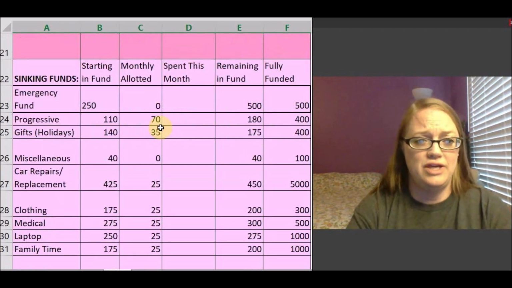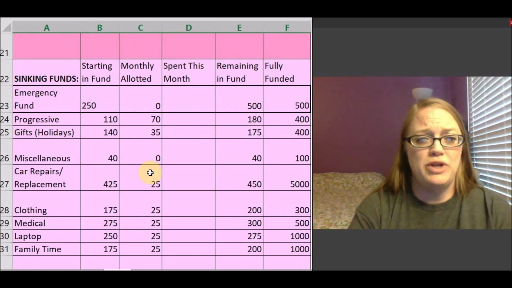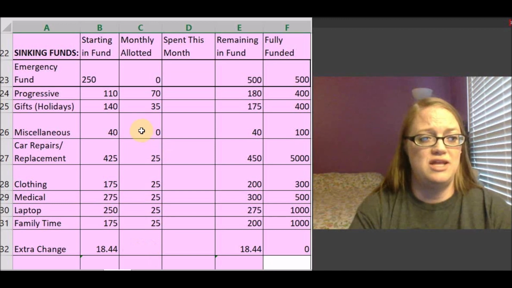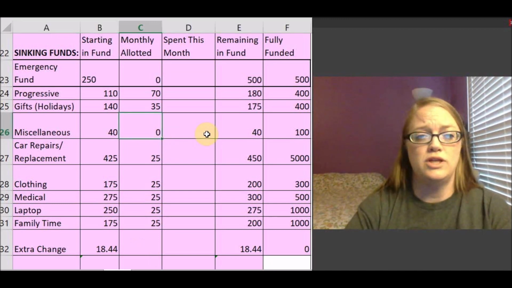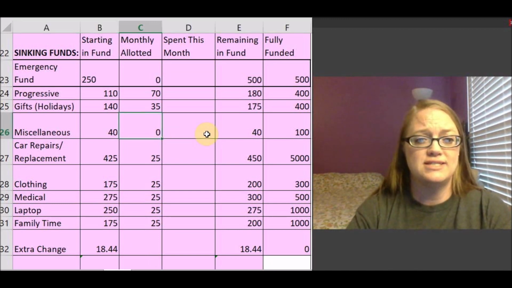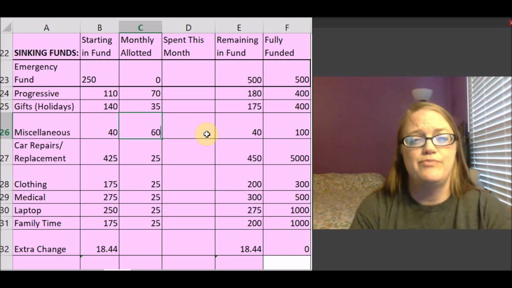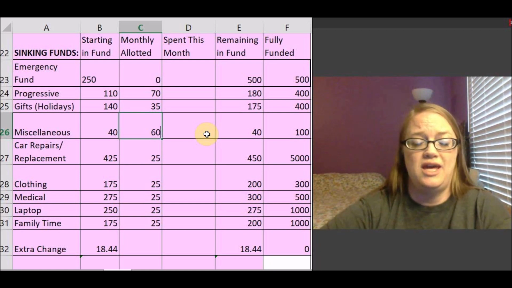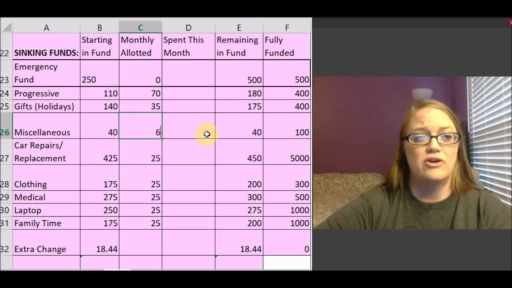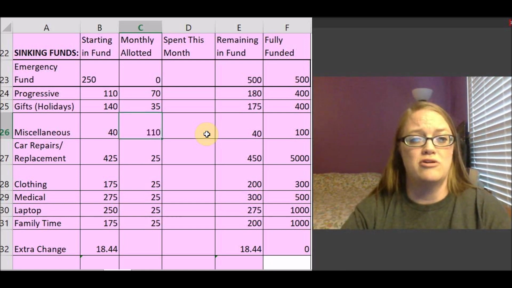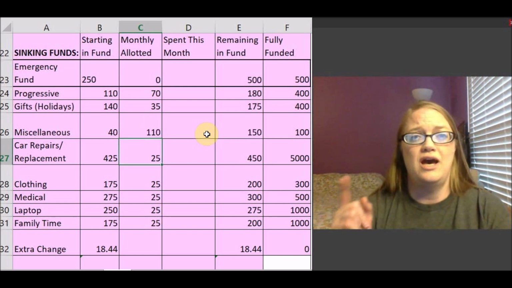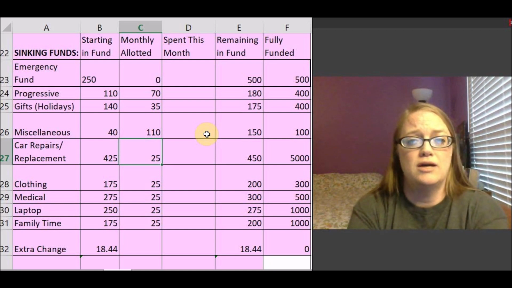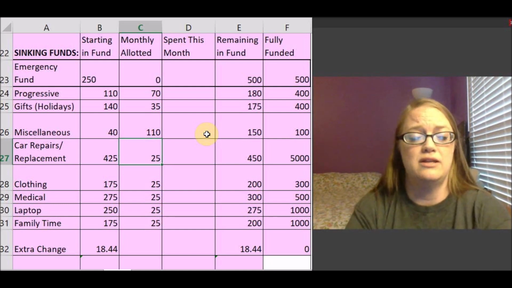So now I'm going to come back down here. All the amounts that I'm putting in is going to stay the same. The only thing that will be different is the extra change and then my miscellaneous. I am going to add in another $60 here, which actually, now that I think about it, I am going to have to make a $50 purchase, and I might as well just put all of that in there all at once. So I'm actually going to put $110 in, knowing that I have a $50 purchase to make. I have to get my racing license to work at Keeneland and Churchill Downs.